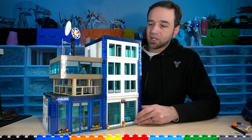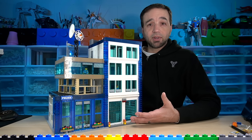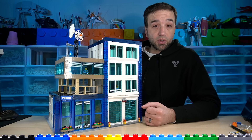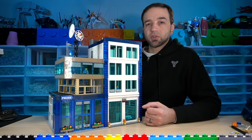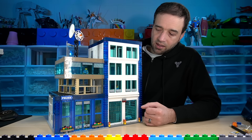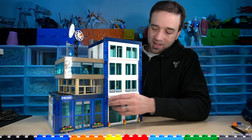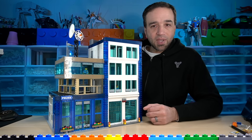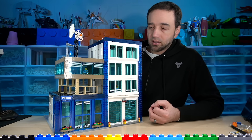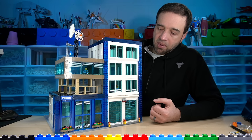I'm not going to spend too much time on it because there is still a lot of work yet to be done, but I want to show you where I'm at. This is the plan — this is inspired by and using some pieces from my original police station that I built in early 2014. It was my first large building in old Jang City. It doesn't exist anymore; it's been taken apart.